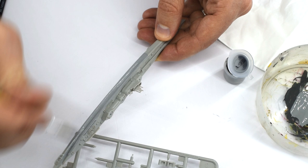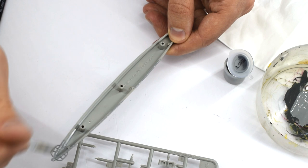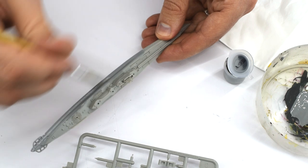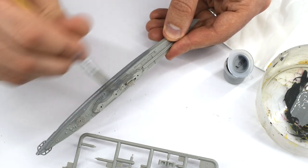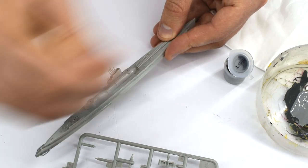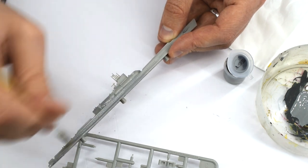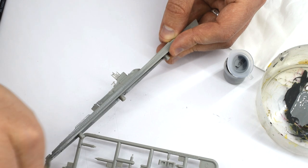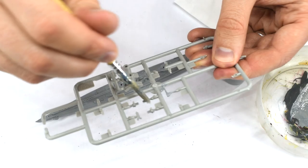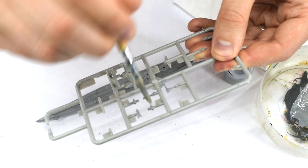Humbrol 165 Medium Sea Grey Satin Acrylic Paint was thinned with Tamiya Acrylic Thinners X20A at a rough ratio of about two parts paint to one part thinner. This helps improve the flow of the paint and speeds up the drying time, whilst also helping to avoid leaving brush strokes in the paint finish. You might find that a number of thin coats might be needed. I used this paint on the upper deck assembly and also on the small details still on the sprue, which include the various gun turrets not yet added.